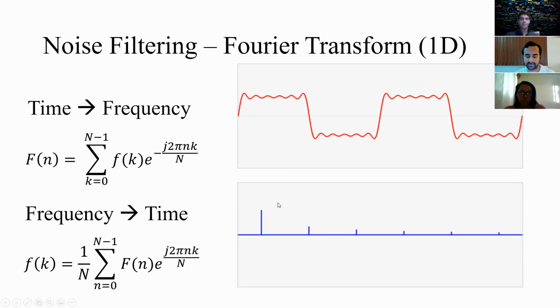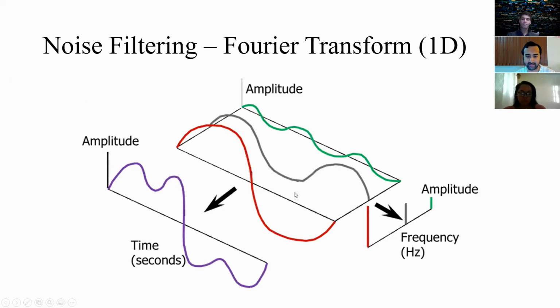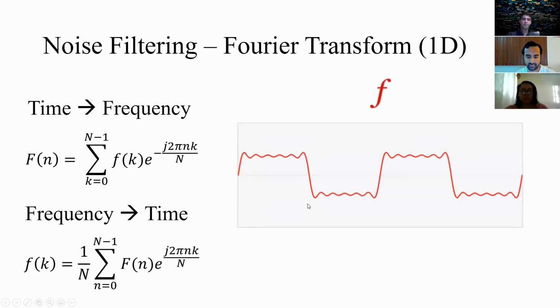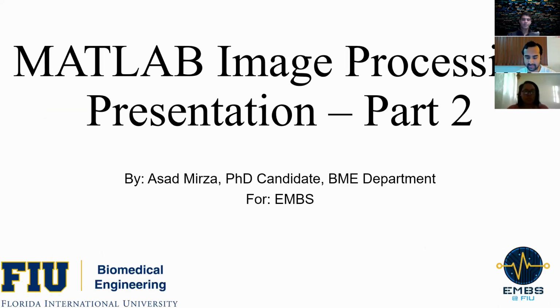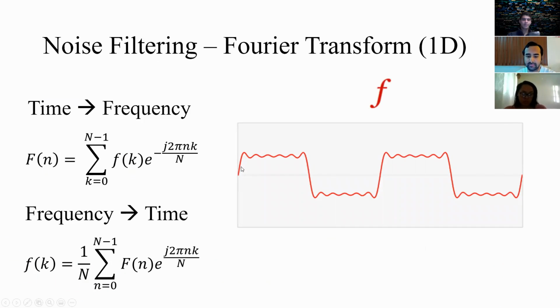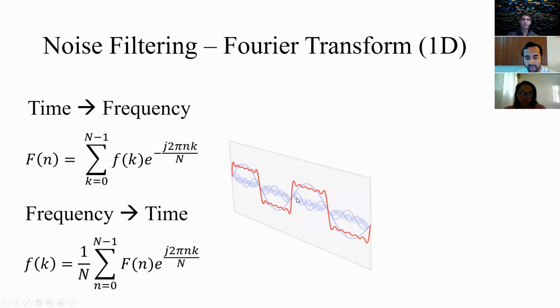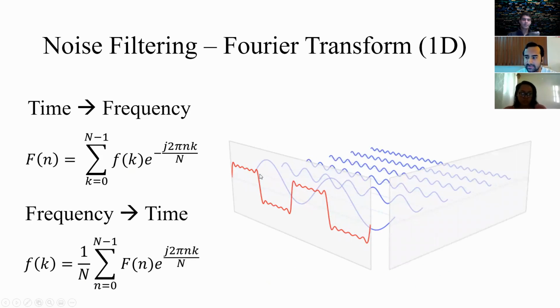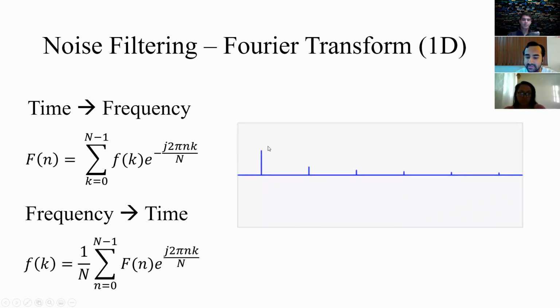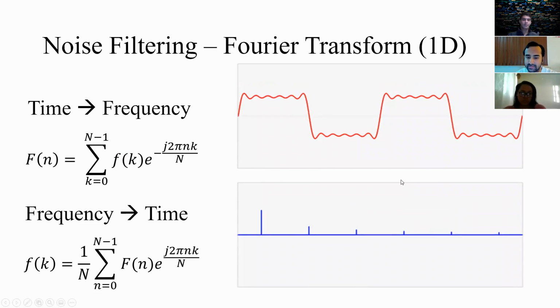And the way it works is, let me see if I can restart this little animation thing. So if you had a time signal, like so, and it was oscillating like this. You can see how parts of it are wavy, parts of it are a bit more straight. You can think of this time signal curve to be made up of multiple sinusoidal waves, each with a very specific frequency that it's oscillating around. And if you just add all these frequencies up, you get the time signal.